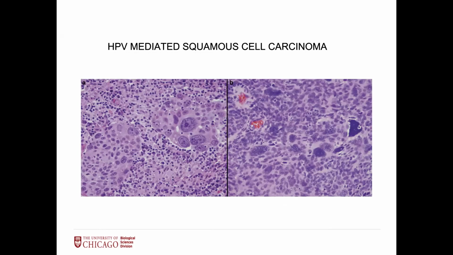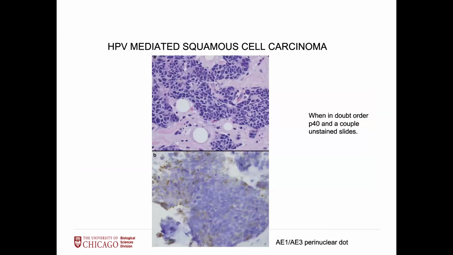They can have these bizarre cells. I think there's someone working on trying to figure out if they have a significance or not. But you can have these anaplastic looking cells in there. They don't mean anything thus far. But I find them to be kind of helpful. When I see them, I'm like, oh yeah, it's my HPV-related SCC. And then this is the biggest pitfall of all. If it looks like small cell or large cell, then it does not matter that it's HPV positive. This patient has a poor prognosis.